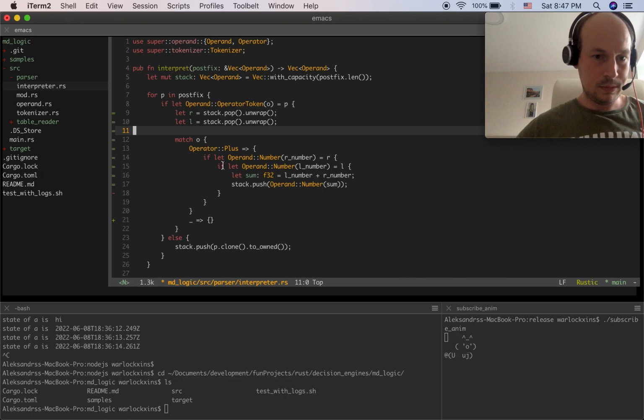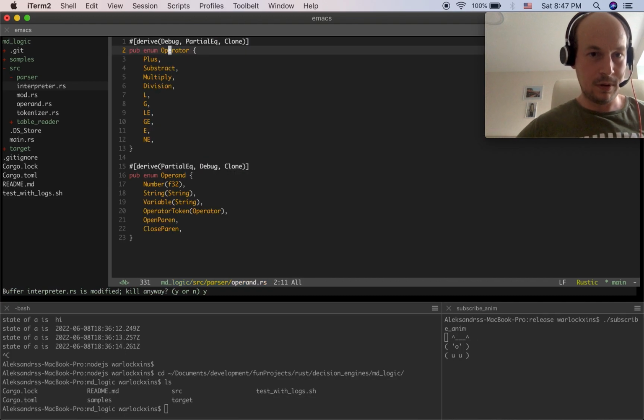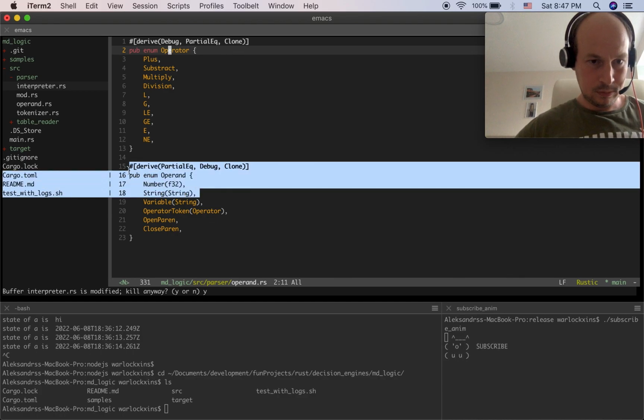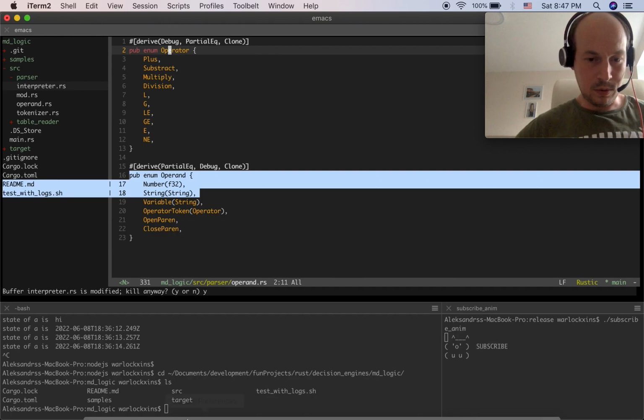So in my code, let me close that. It's modified. Yeah, kills the buffer. I have an enum. I actually need to work with enums.